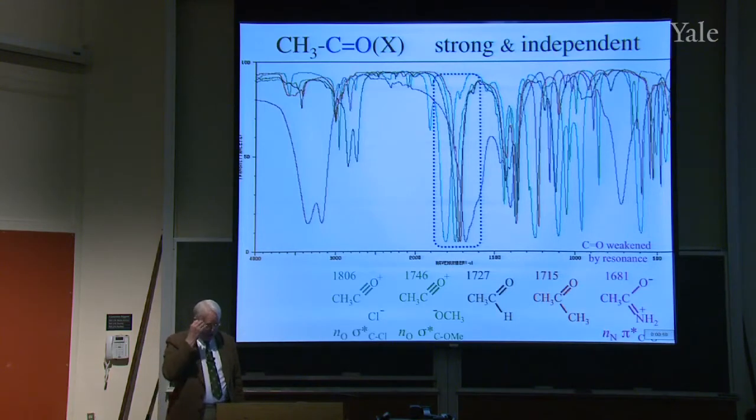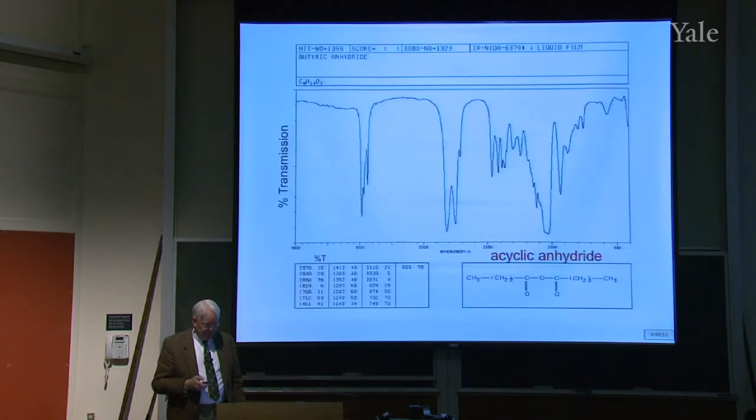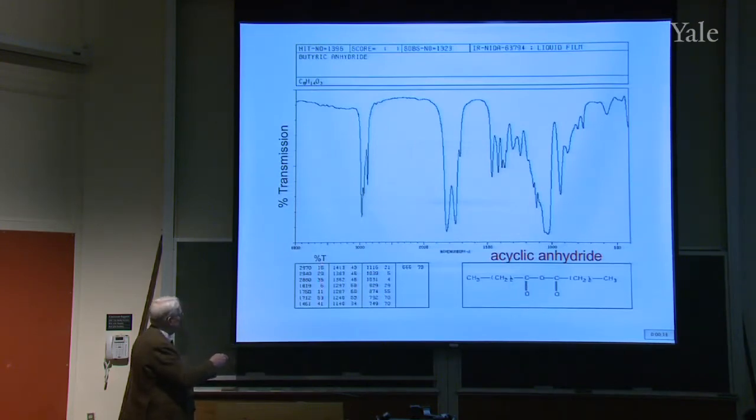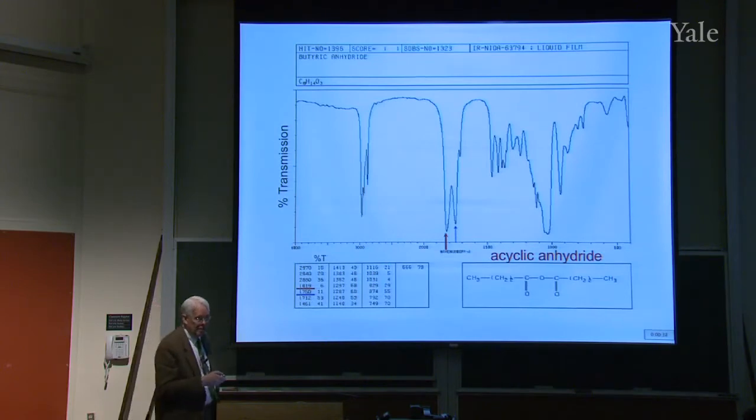Okay, so we already did this, and I'm not spending any time just reminding you of it. But the one thing I'll talk about that's new is the anhydride, which is of course an acid derivative where the X group that's attached to the carbonyl is another acid. Okay? So here we see an IR spectrum, and here is the percent transmission. So this is very little light getting through. A strong absorption means a small number here. And if we look in this region, here's the carbonyl region, we see that there are two peaks, which isn't surprising because there are two carbonyls, right? There's one at 1819, which is very strong, and another one at 1750, which is considerably weaker, right?